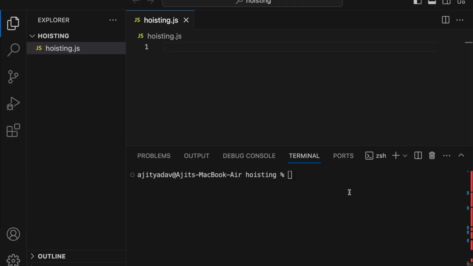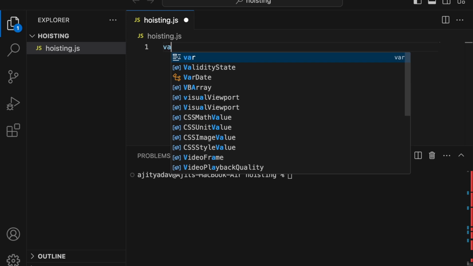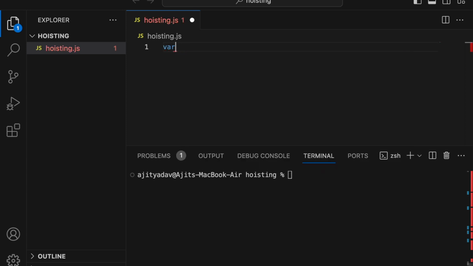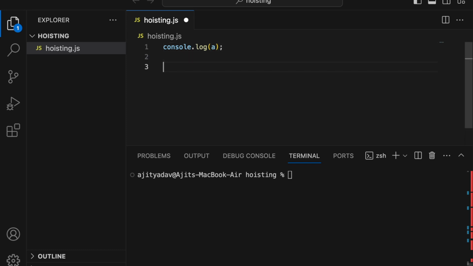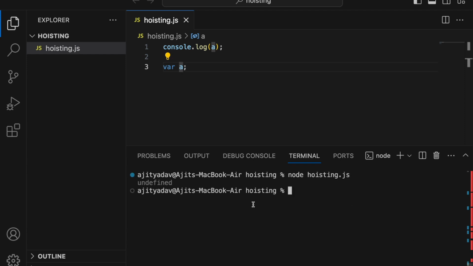Okay, so friends, let's try to see the difference in behavior for variables declared with the var keyword and the let and const keywords. We will see the difference for all these variables in case of hoisting. We will just revisit our first example. We'll simply take this and declare the variable with the var keyword first. We'll run the program and we get the output as undefined.